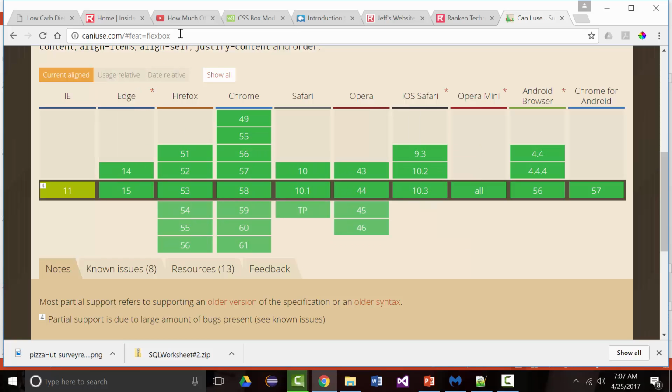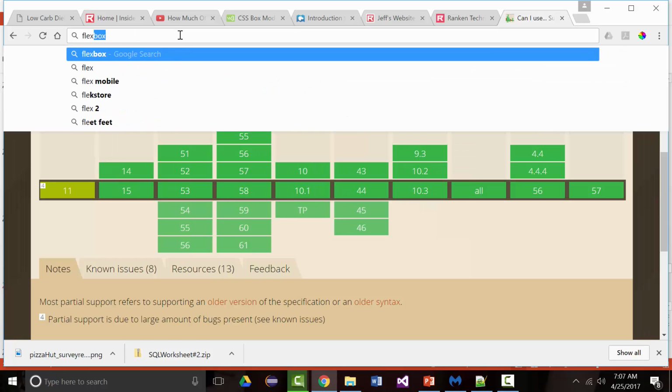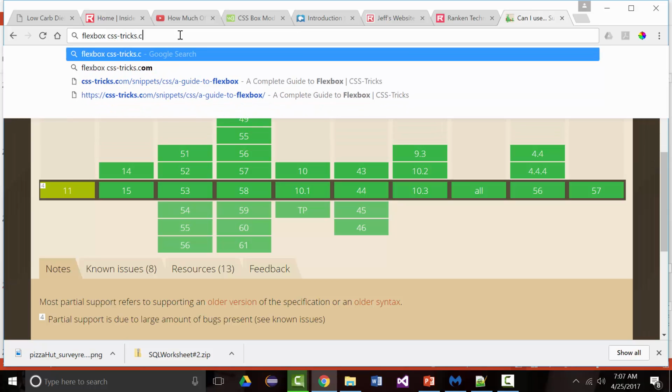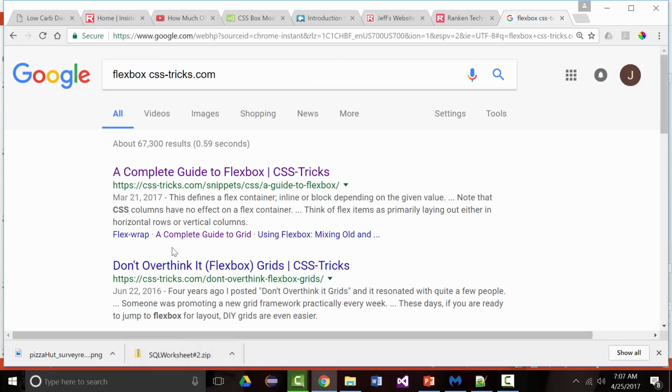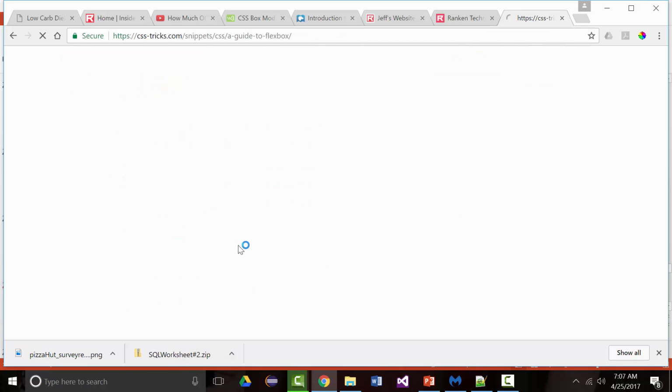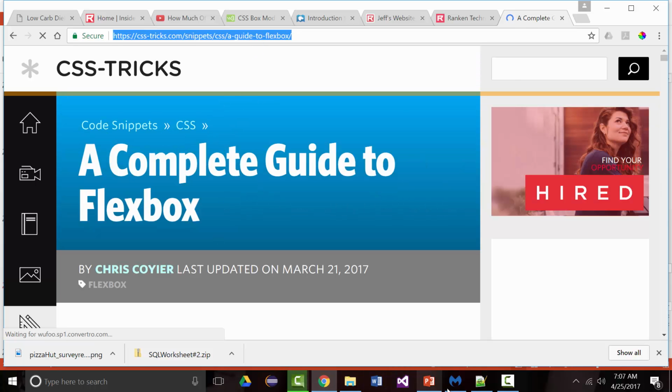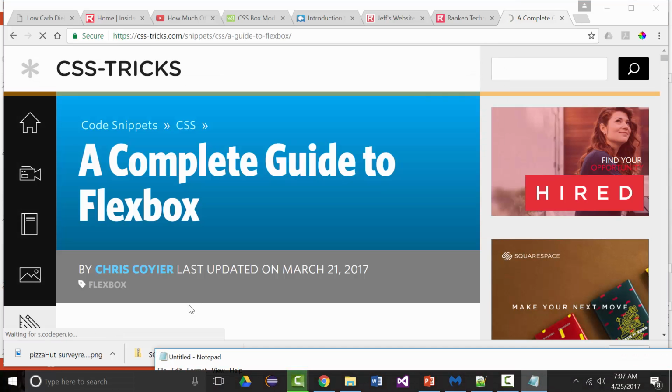If you want to know more about Flexbox, and I think we'll talk about it in a later chapter, there's an article on a site that's called CSS-Tricks.com. And that's it there, a complete guide to Flexbox. This is a great place to start if you want to learn about Flexbox. So I just want to show you the URL here.